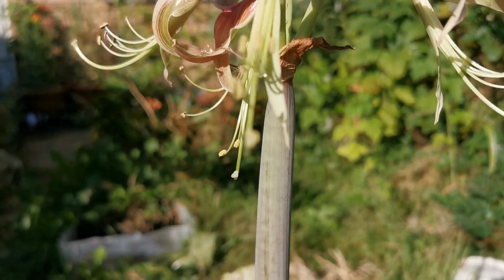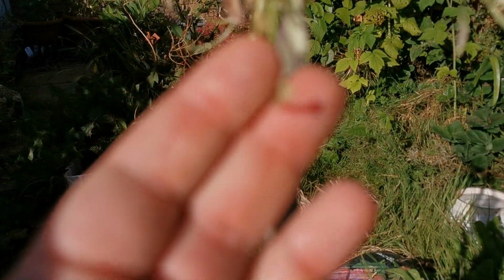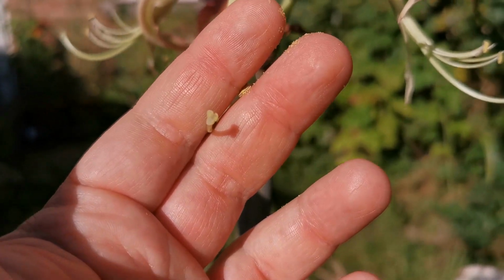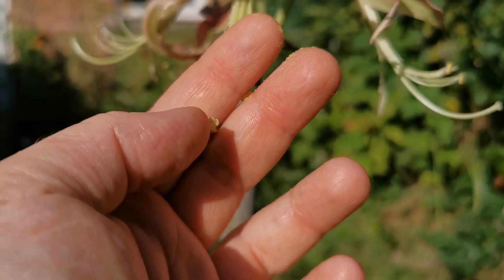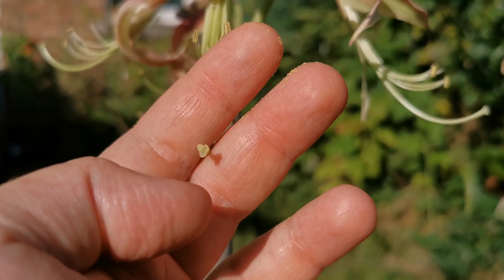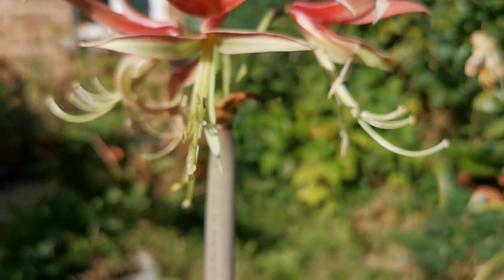Okay, so now you can see, hopefully, that the stigma is yellow, because I put the pollen on it. You can see a little bit of yellow on the stigma. Sorry for this last 3 minutes of pollination, that is actually really 2 seconds, but focusing on such a small area as the stigma of the plant is a bit difficult. I hope you enjoyed the video.